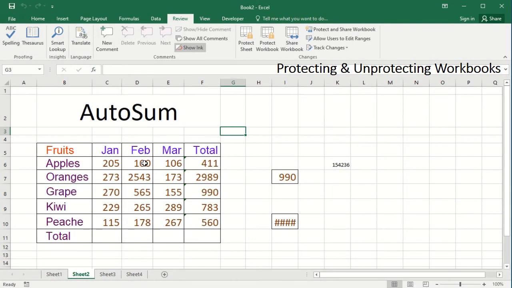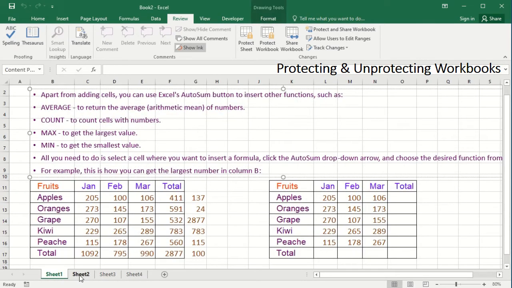Now we will see how to protect your workbook and how to unprotect your workbook, students. Protecting your workbook means here you can lock your spreadsheets, lock your workbook. This whole book you have to lock. You cannot add a new spreadsheet. You cannot delete your spreadsheet, or hide your spreadsheet, or rename your spreadsheet. All this you cannot do. You can make changes in your work area, but you cannot make any changes to your spreadsheet.